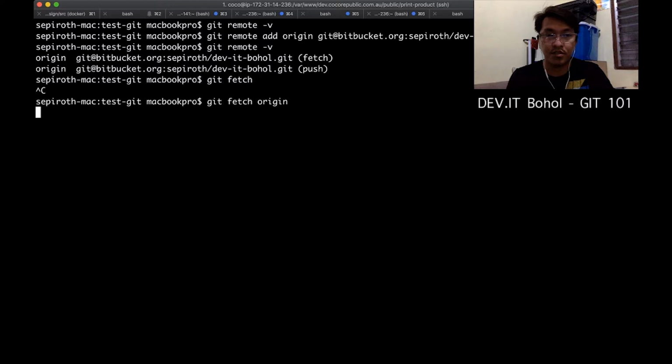Let's see. Takes a while. Okay. Since that is a new repo, there are no updates that we can fetch. But when you're on a development team where the project has already been started, when you do a git fetch, you get all the history and updates of other developers, and so on. So it's nice that we fetch first so that we can get the updates and then push our changes. Right now, since it is empty, we can just git push origin and the name of the branch, git push origin master. We're already on the master branch.